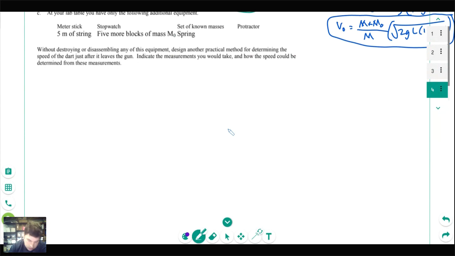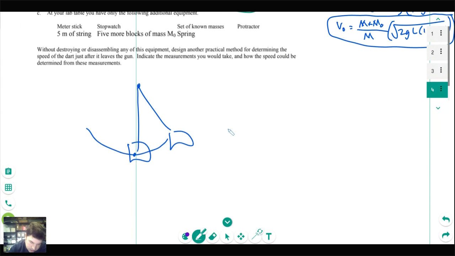Yeah, let's draw it out. So I've got my block up here attached. It's going to swing down through and back up. I'm looking for the tension at that lowest point. All right, well, if the block's at the lowest point, there's my string. How many forces are acting on that block?